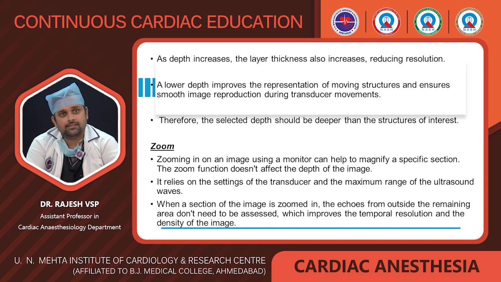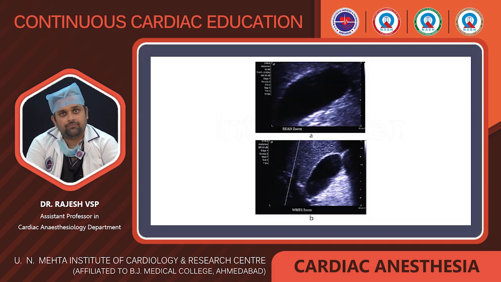Now, another factor is zoom. Zooming on an image using a monitor can help magnify a specific section. The zoom function doesn't affect the depth of the image. It relies on the setting of the transducer and the maximum range of the ultrasound waves. When a section of the image is zoomed in, the echoes from the remaining area outside do not need to be assessed, which improves the temporal resolution and the density of the image. This is an example where the image is zoomed, and you can see only that area highlighted rather than the surrounding areas.